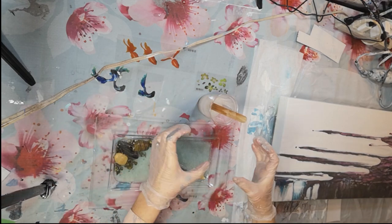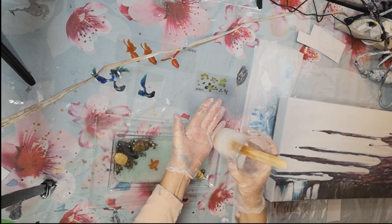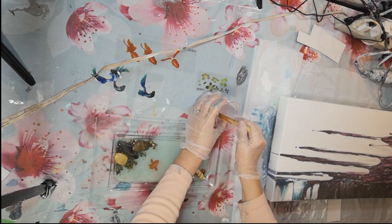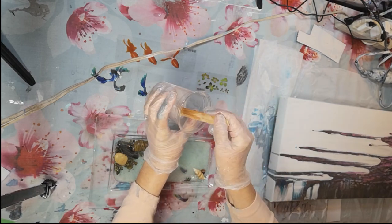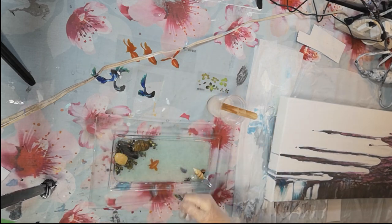I normally warm up my two separate parts of resin, the two separate cups, in warm water, and that helps with the bubbles, but I'm in a hurry, so I didn't. You see how the resin's really cloudy? It's got a lot of bubbles in it. It's okay because I'm doing such a thin layer, and I'm just going to have to torch it a bit more. So that's what happens. Let's torch that little bit there and try to get all the bubbles out.